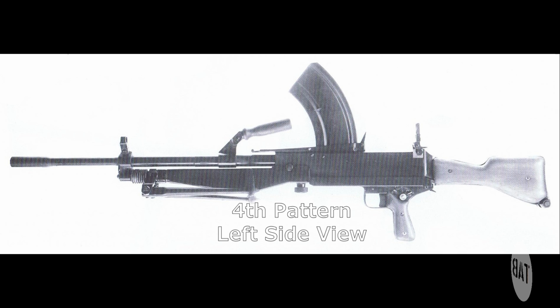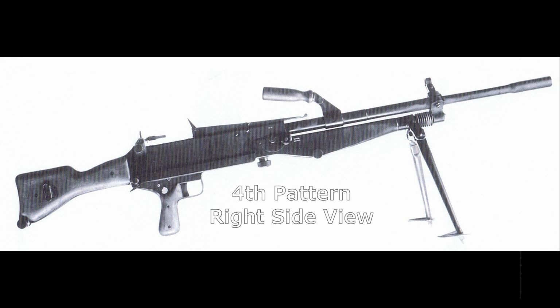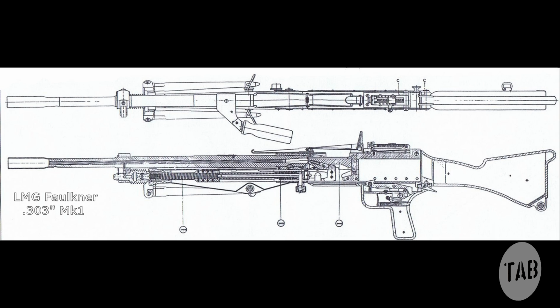In August 1942, BSA submitted the third pattern prototype for testing by the Army Ordnance Board, and it was extensively tested in September and November 1942. On the 6th of January 1943, BSA renamed the BESAL the Light Machine Gun Faulkner 0.303-inch Mark I. This was in order to avoid confusion with the 7.92mm Beza tank machine gun. Final trials were held in March 1943.